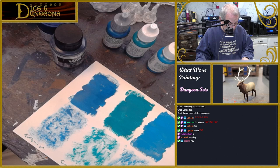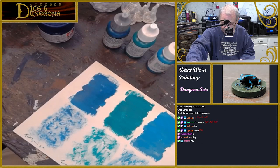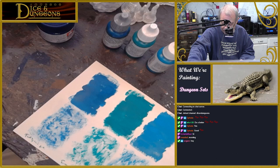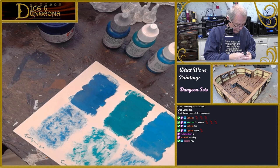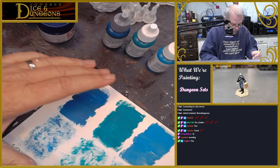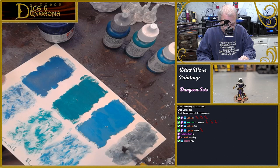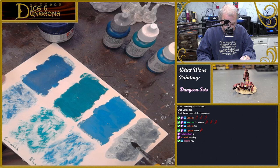And then I was going to just try this wash. The only thing about the wash is that it's already kind of semi-transparent, but I think it's going to be just way too dark. You know, it just looks dirty against the white. You could use it as a wash on one of these other colors maybe, but I don't think that's a success.